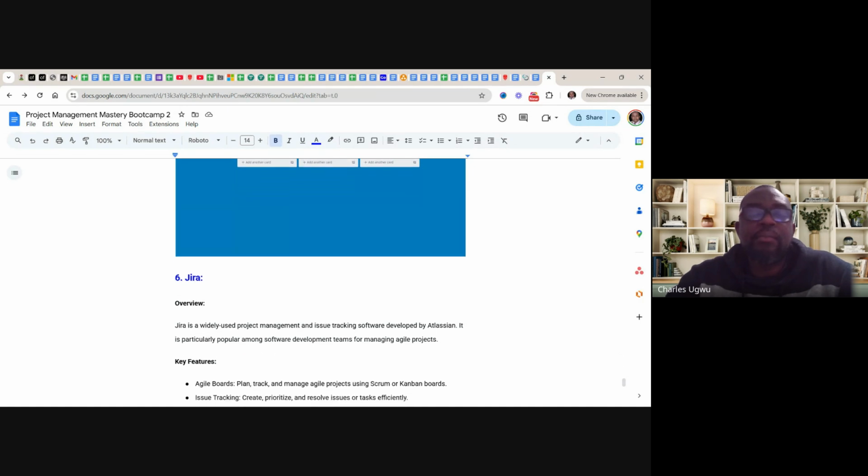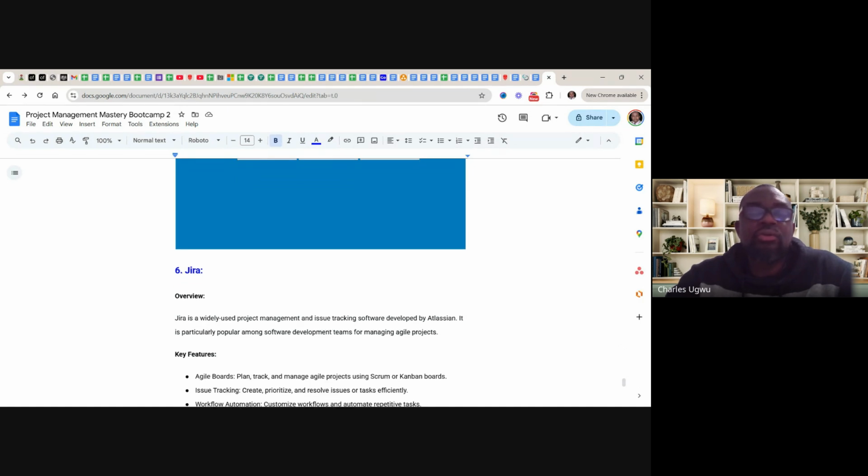Then another tool for collaboration, like I said, is Jira. The same company that owns Trello owns Jira as well. But Jira is very popular.